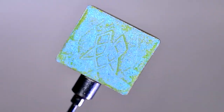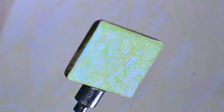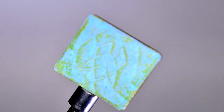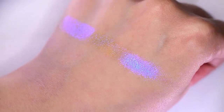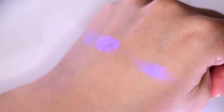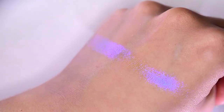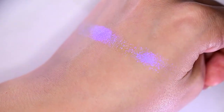Up next this is Myrrh — it's described to have a sheer acidic chartreuse base that shifts bright cobalt/ultraviolet. It says this shadow is more accurately described as a duochrome but due to community feedback it's going to join the stained glass collection as a special shade. It's not so often that you see an actual ultraviolet that's close to an iridescent. The base is barely visible on my skin — that could be my warm undertone eating away the chartreuse. I can see someone with paler skin would notice that chartreuse base, but on me this looks exactly like an iridescent.